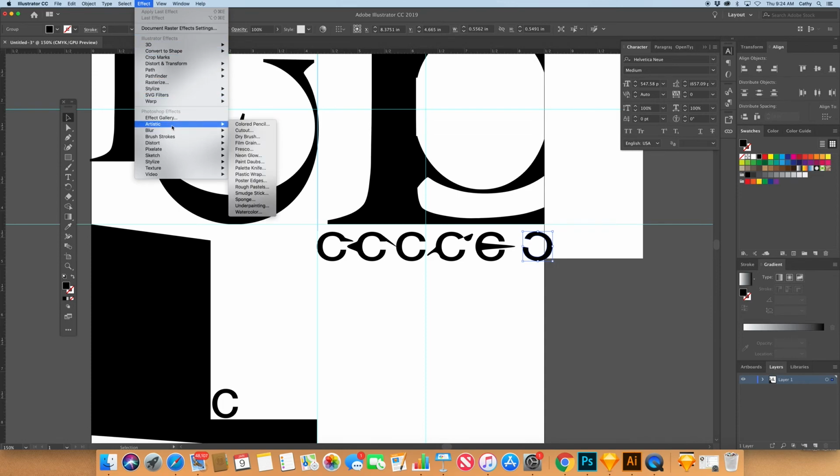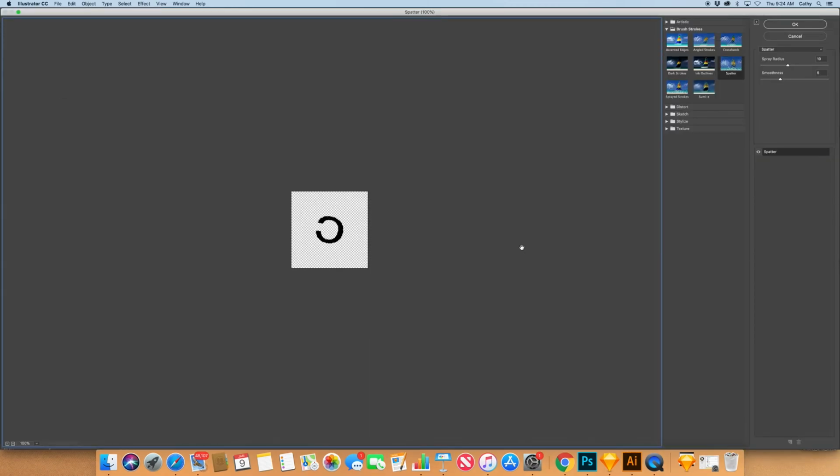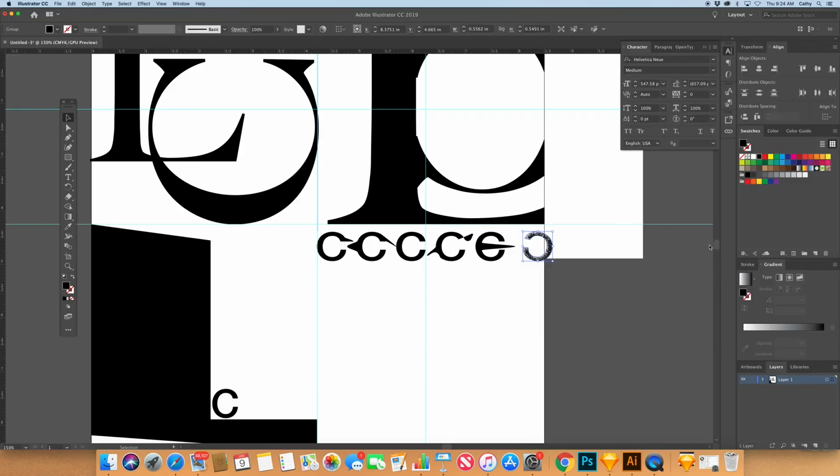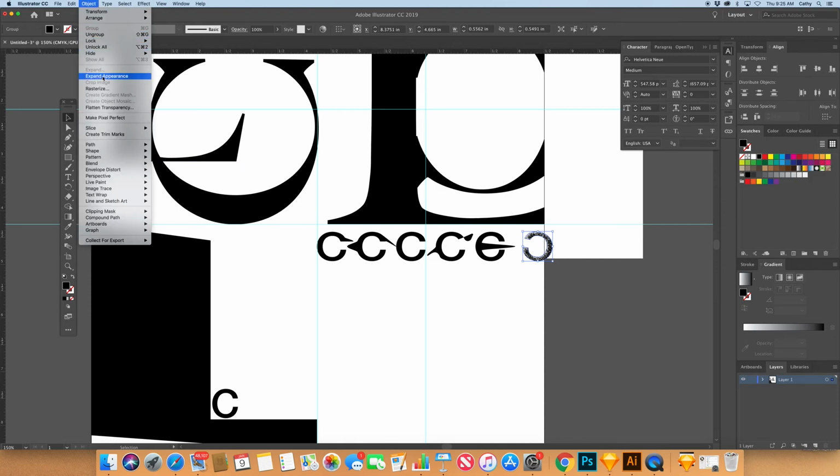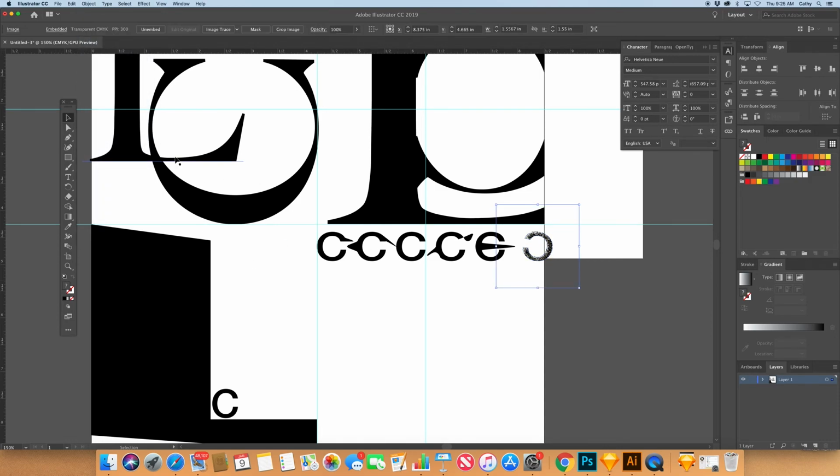Maybe we'll put a little, where's that spatter? Okay. And let's just put a little bit of a radius on it. Smoothness is going to make it smooth. I don't actually want to make it smooth. I just want to make it like that. And so now I've put an effect on that text, which I kind of like. Now, what happens if I go ahead and expand the appearance of that thing? That means, again, that I can come in and, okay, that's pretty cool.